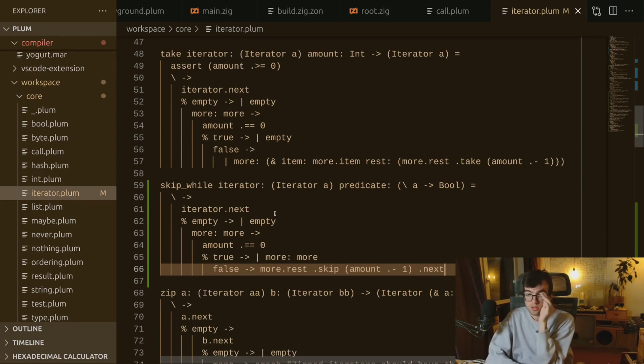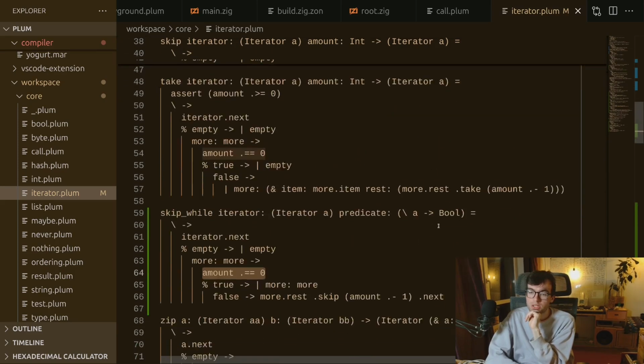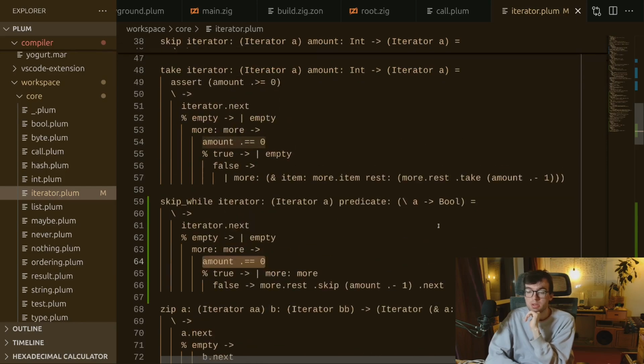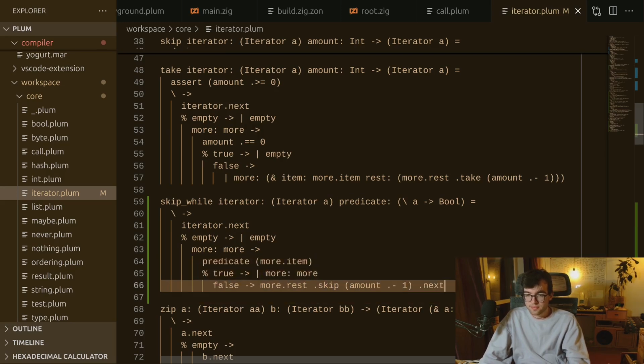It'll be similar to this, except we don't determine whether we're done on the amount. The amount doesn't determine that, but rather the predicate. Oh, it needs to be the other way around, I think.